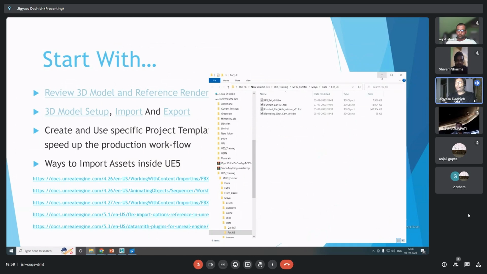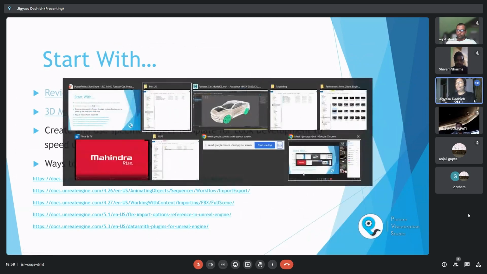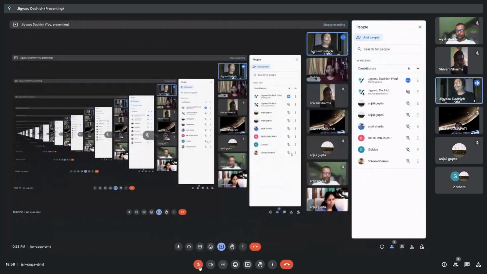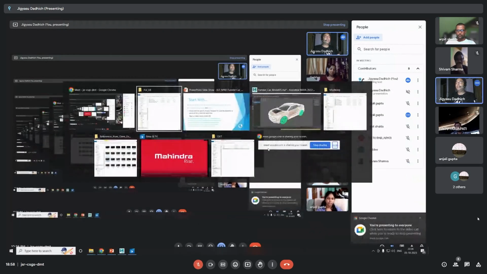Has everyone understood what I'm trying to explain? Please let me know if you have any doubt, and if anything is not clear in between, I will try to sort it out.